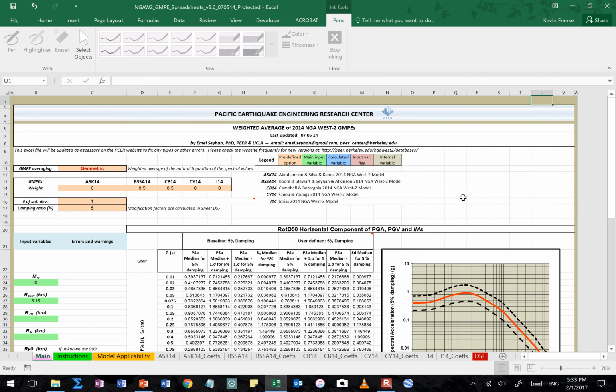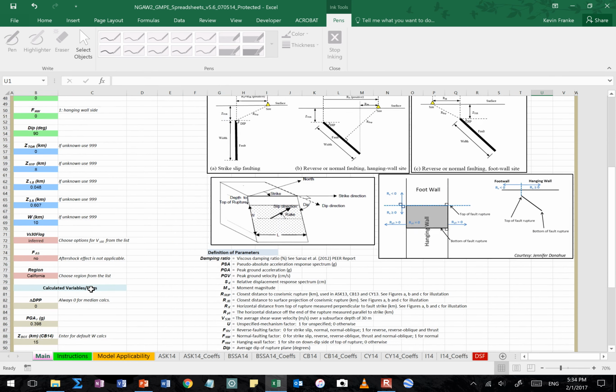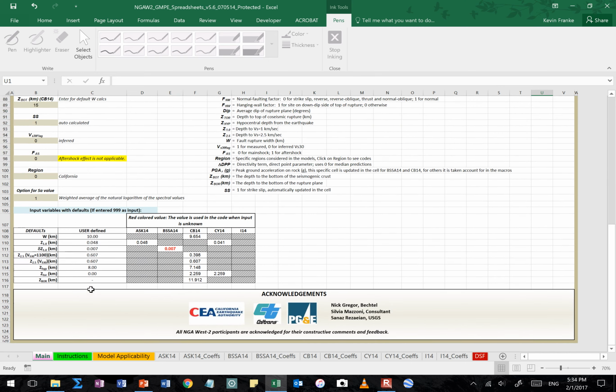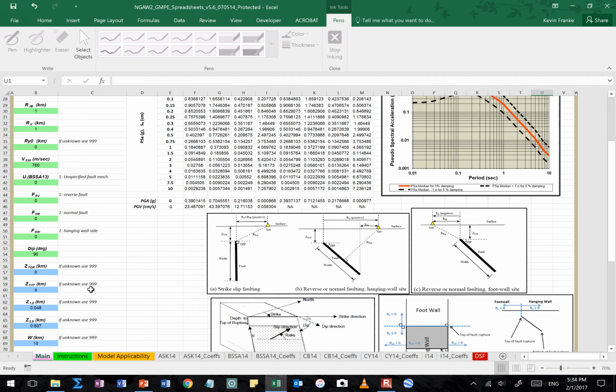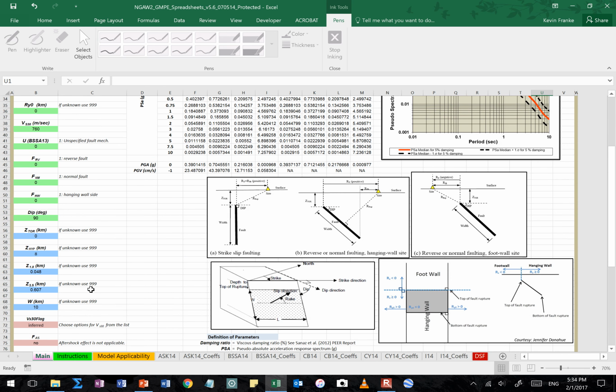So with this being said, I want to just give you a quick overview and tour of the spreadsheet. And you can see, where I'm hovering my mouse, there are numerous worksheets here. I'm only going to talk about these three main ones that are highlighted here on the left. All these other ones you can explore and look at yourself. These are all the individual models and their coefficients, and you can see really how much work went into this spreadsheet. Okay, but here's the main page, and all of your work is going to be done on the main page. It has the input, it has definitions, it has tables to check whether or not your data is valid, it has plots, and it even has instructional plots here to make sure that you get your distances correct.